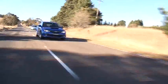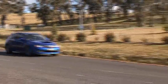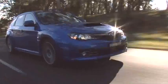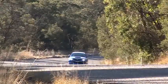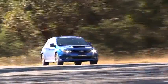There's a good start because the STI boasts impressive straight-line performance, while its up-rated 2.5-litre turbo engine also delivers the biggest power and biggest torque in this group, 221 kilowatts and 407 Newton meters. There's no doubt that the STI's engine is more refined than ever, but there's still that raw mechanical experience that you get driving an STI, and a Subaru for that matter. That throbbing, flat four-cylinder engine sounds fantastic. It doesn't feel particularly special down low though, it's almost reluctant.